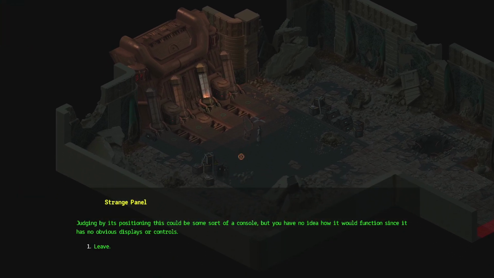A strange panel. I still haven't found that other guy that is missing. We're gonna find that other guy eventually, but we have other things to do as well. So we have many things to do here in the Institute of Chort.